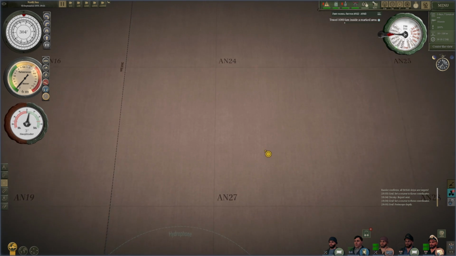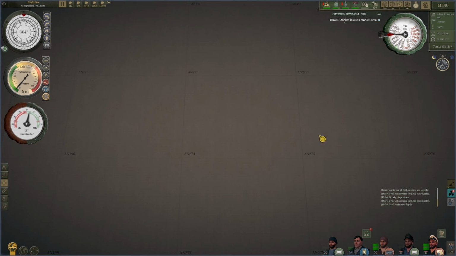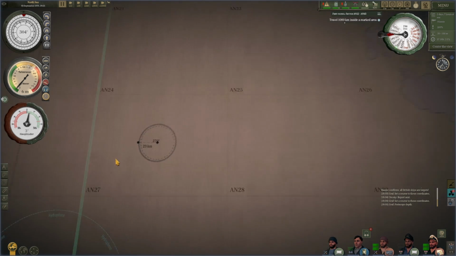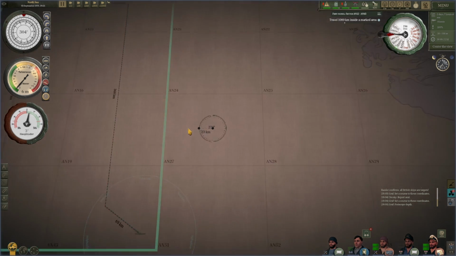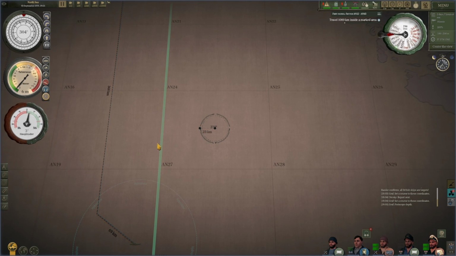But let's say we have either a hydrophone or a radio contact, and maybe it's in this square. We'll put it in AN275, and we'll just go to the center. Let's assume we got a radio contact, AN275. It's moving west, slow. So it's got a 270 course, and it's slow. My ship is own ship. My submarine is down here. I'm submerged and moving along, and I want to know whether or not I can intercept it.